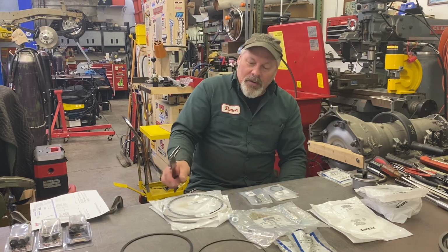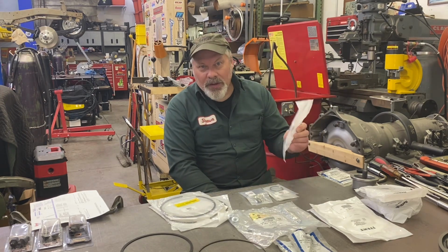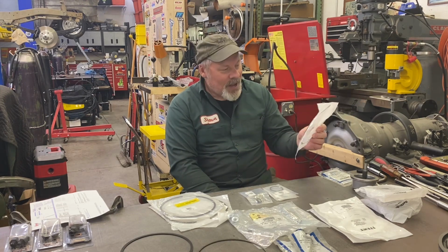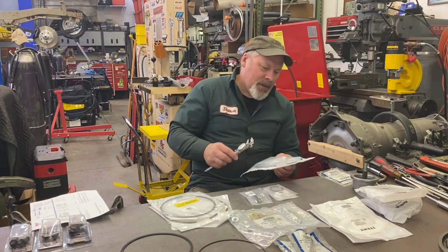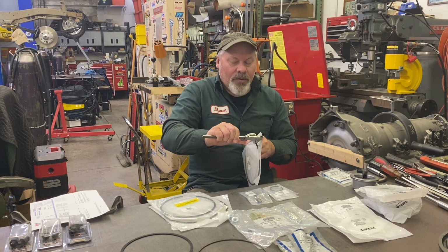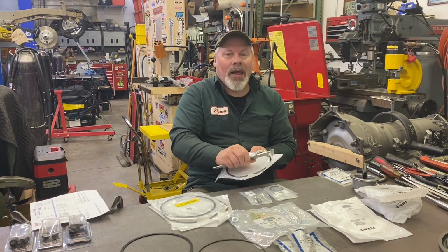So in a recent order, on Summit actually, I bought some ATI intermediate snap rings. There was no picture, so I didn't know what I was going to get. As soon as I took it out of the box, I'm like, that looks like a stock snap ring. That's pretty disappointing. They were $8.95 a piece, I believe. $8.41. And they are, let's start with thickness, 106-ish. In width, they're almost 220.